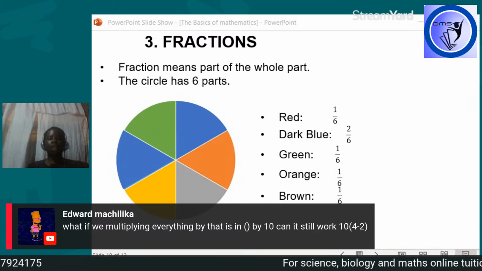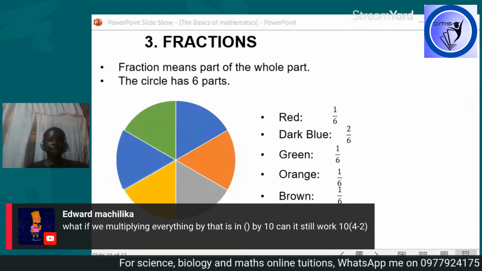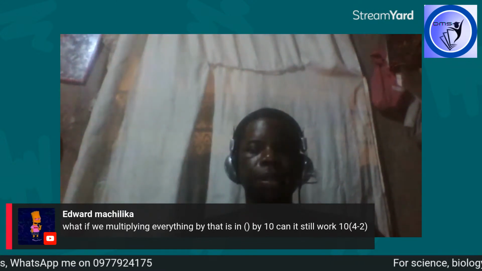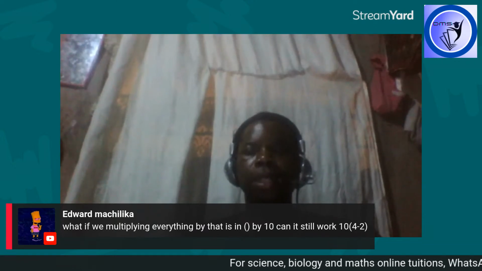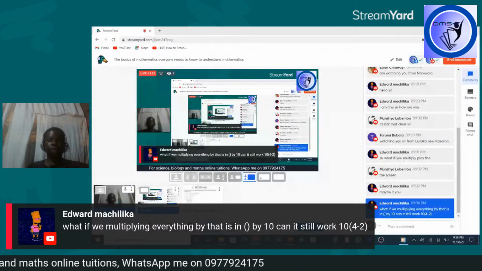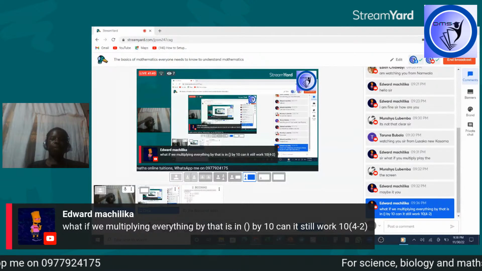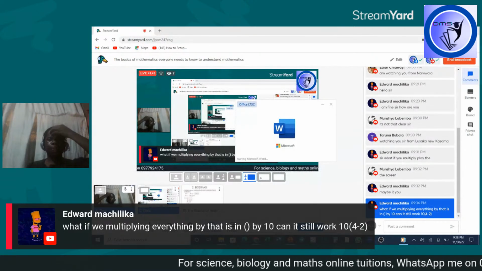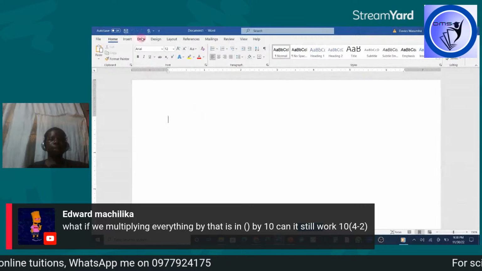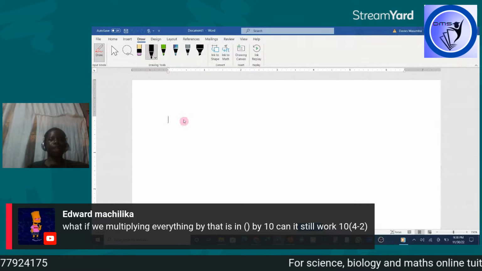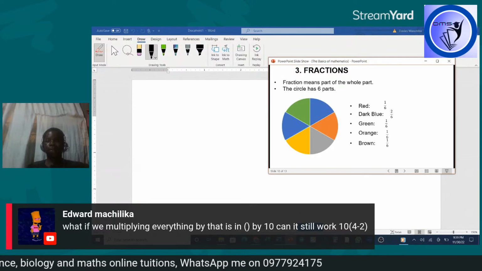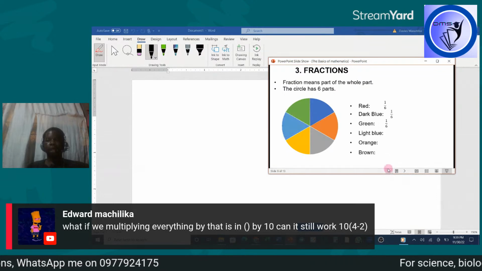So you can have 10 minus, let me just get the screen. Let me just share this one on the screen maybe so that I can just work it out. Let me just share the screen, this one here, and explain the same situation Edward has asked. Very, very important. Since we are learning mathematics, each of us here must come out clear. Okay, so here what I'm going to do, I hope guys you are able to see. So this question which our friend has asked is like this. So let me just check what we have here. What we had, I'll be coming to that very soon.